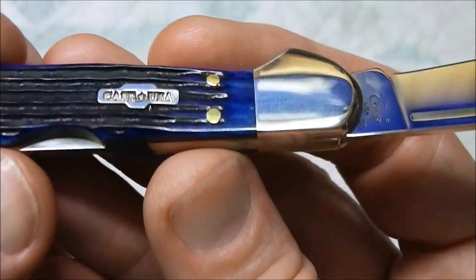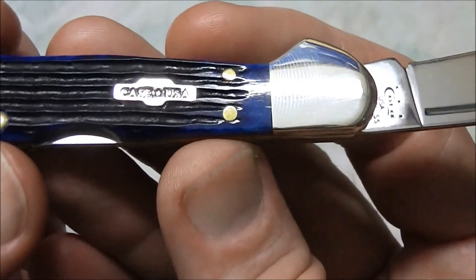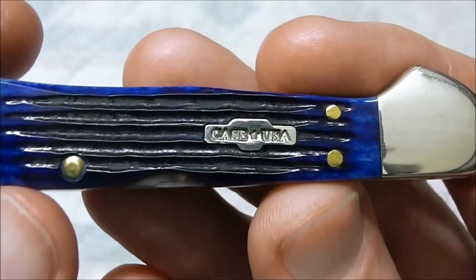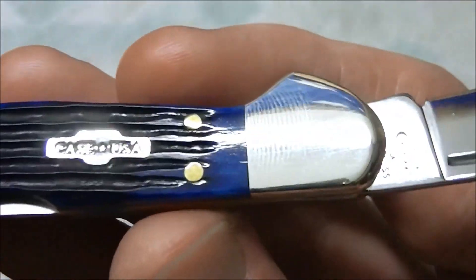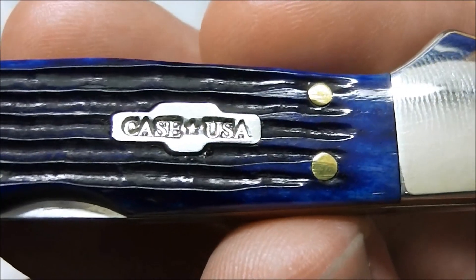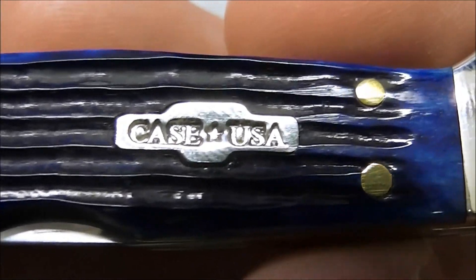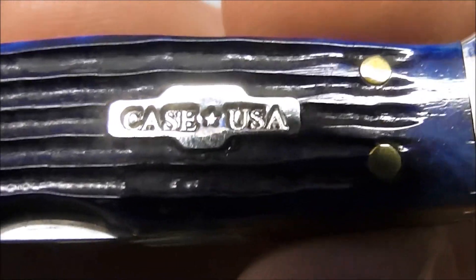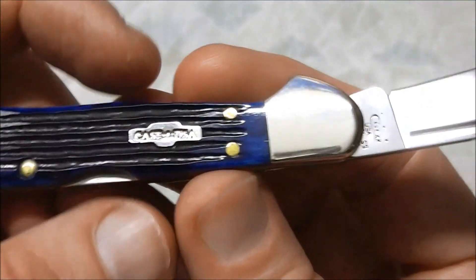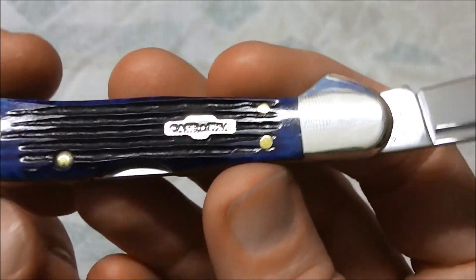This one is bone handled — jig boned in actual fact. It runs a barn board pattern. Now there are all sorts of different jigging patterns, and you can see there the sort of straight etched lines in there, which indicates this is a barn board jig pattern. The reason I got this particular colour combination is I wanted that Case badge there. One of the things I look for in my Case knives amongst colours and designs is the different badges. This is the first one I've had with that particular badge which is somewhat reminiscent — although different — of a Chevrolet automobile symbol. You can see it's got Case and a star and USA. I like to get different colours, different knife patterns, different jigging patterns and also the different badges. As you can see they're held on brass pins which is fairly normal for Case.